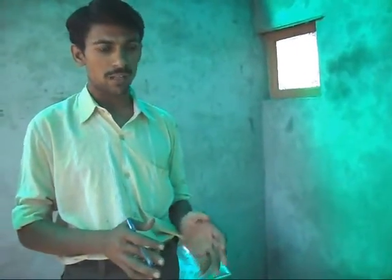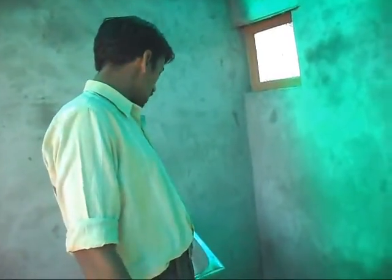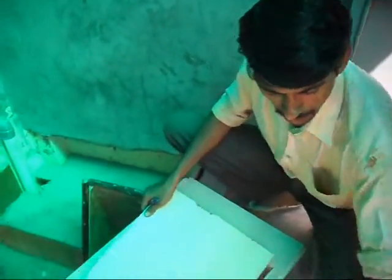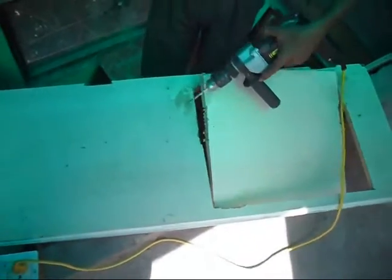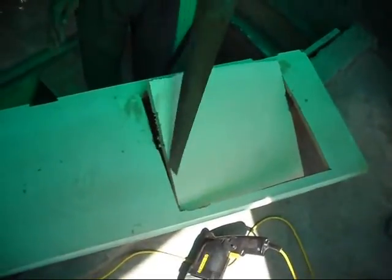For this, first of all, we have to cut the space for the wash basin. For this, we need one piece of wooden plywood. First of all, we have to cut. Tarchand, how have we cut this? We have cut this through a drill machine. Okay. One here and then here. And then we use a saw and cut this whole area.